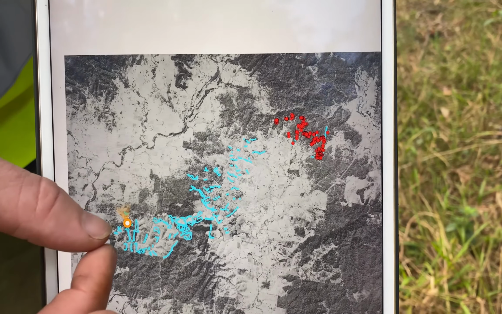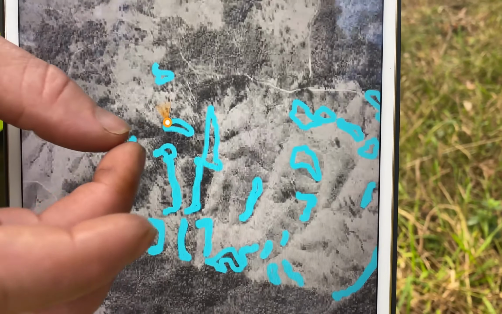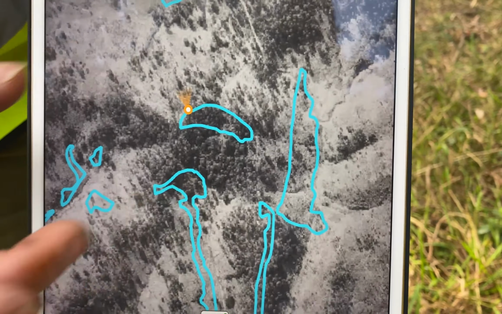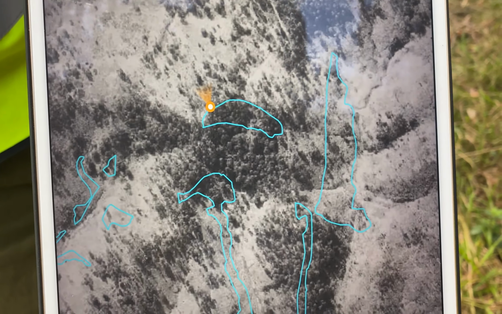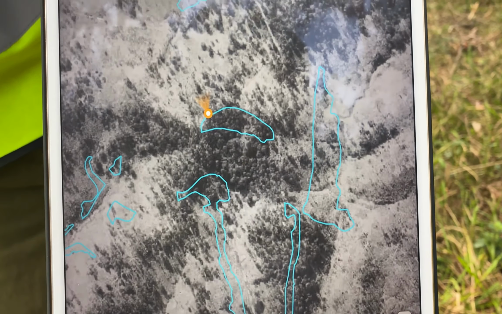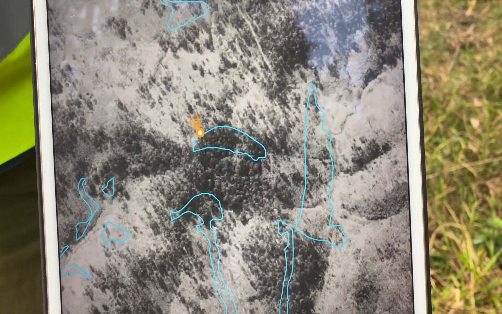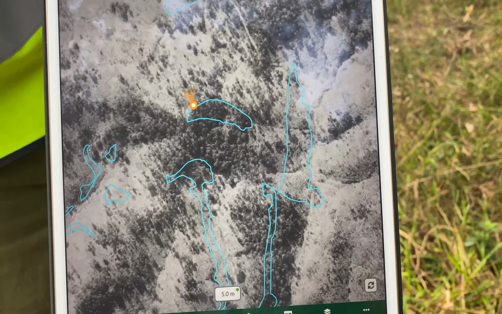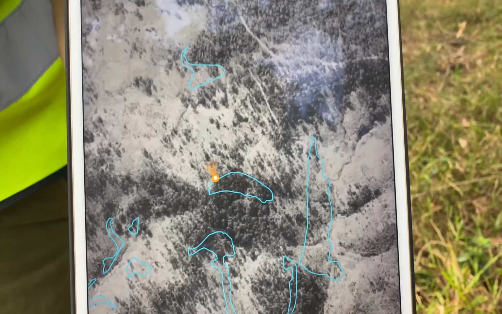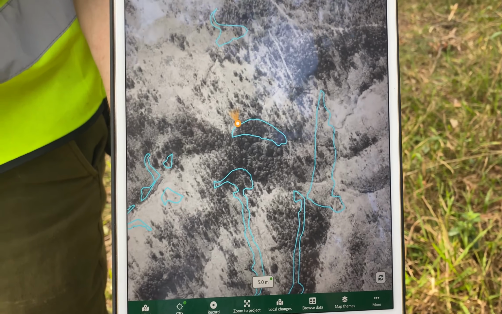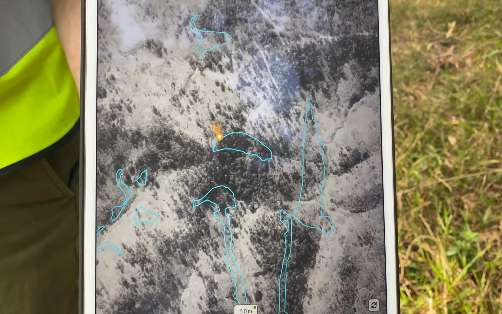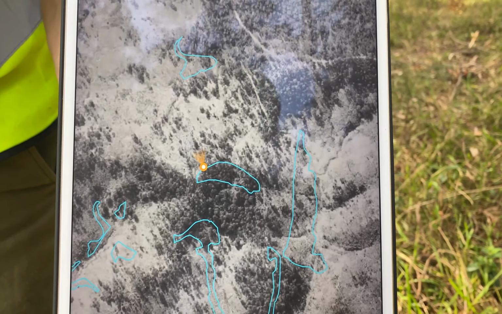What you're looking at here is historical aerial photography, which has been rectified, meaning it's been snapped to ground as if the image has been made to lay over the actual contours of the ground. That's thanks to the wonderful technical support that we have had for this project.